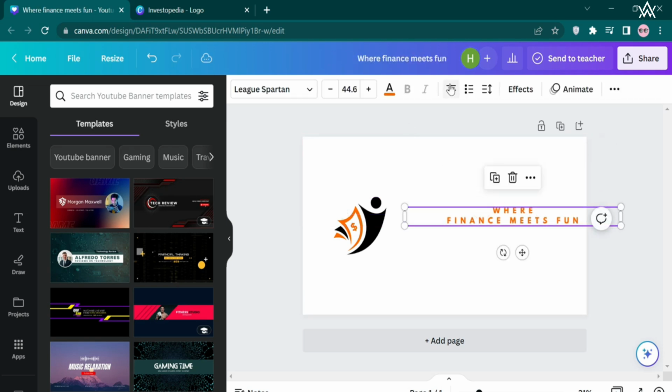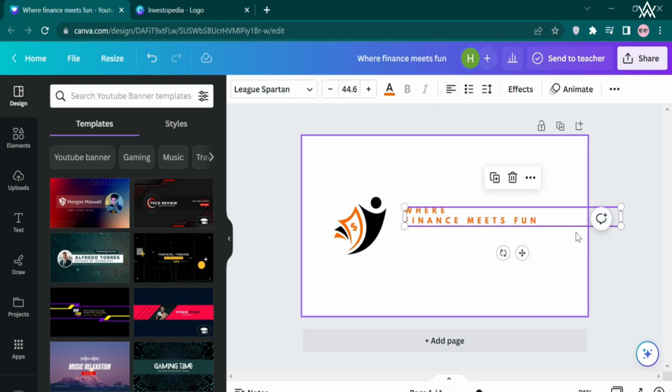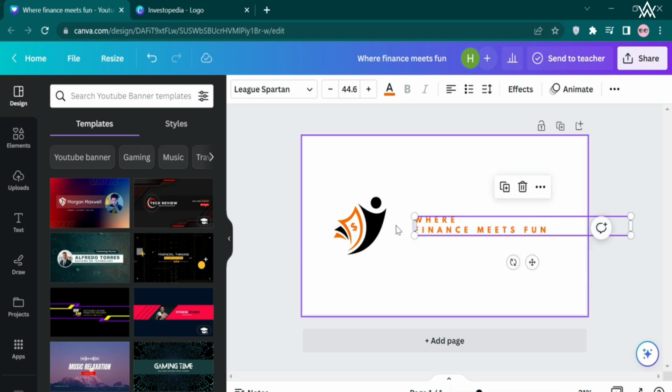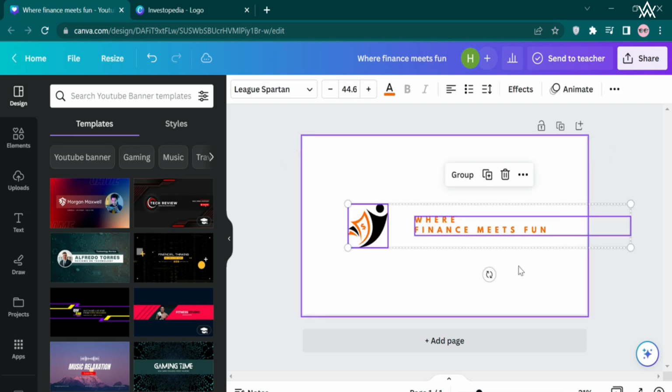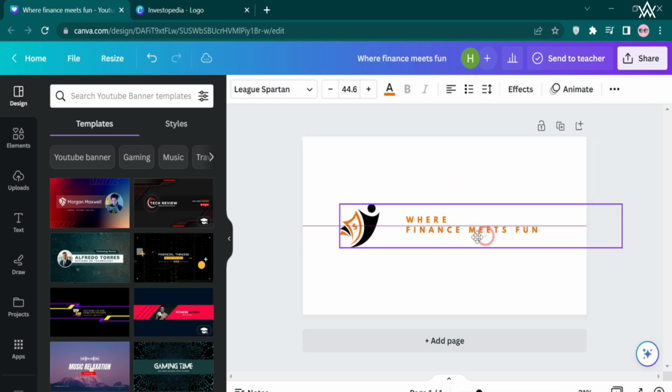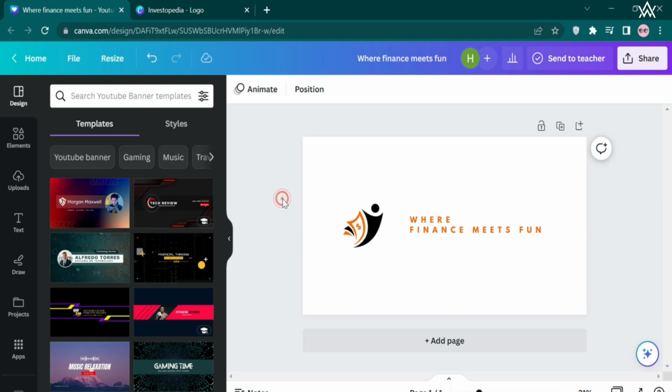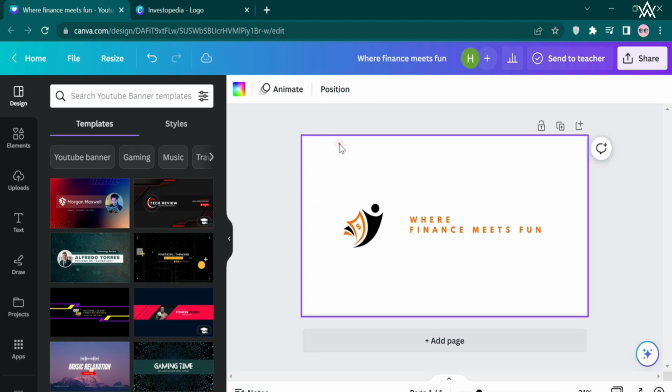Okay, so like this, I'm gonna change it to left aligned and add the logo over here. Okay, so you can select both of these, Control G to group it and then place it right in the center. Okay, so you can change the background as well.